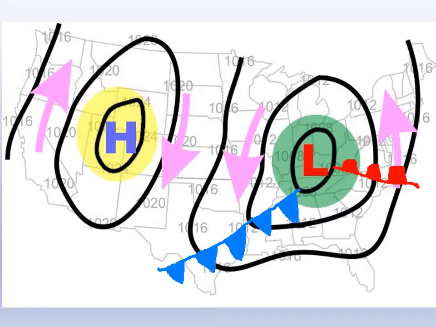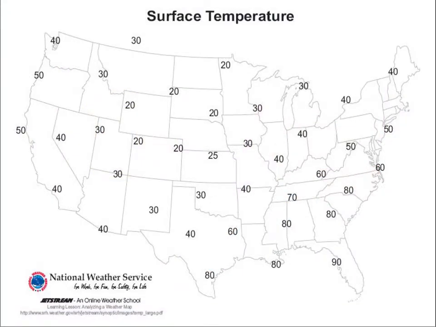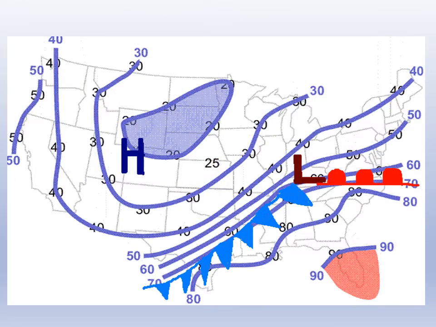This is how we look at weather and predict weather over the course of a day or two, knowing the information and the patterns that weather generally displays. Surface temperatures can be interpreted the same way. Here are surface temperatures sent in. Meteorologists interpret them with iso lines, and you can interpret where the centers of high and low and where your fronts are located by temperature differences.